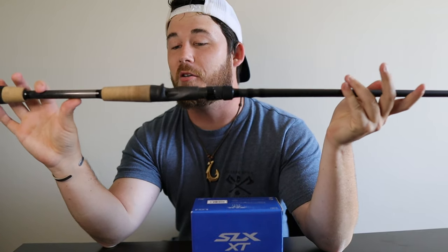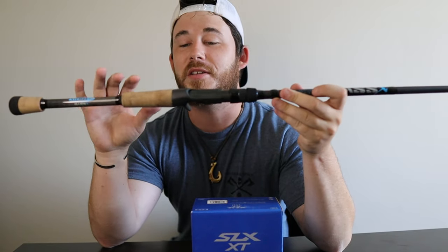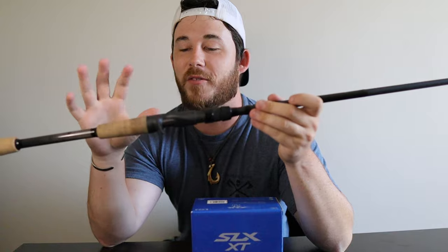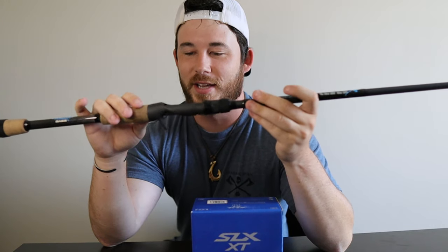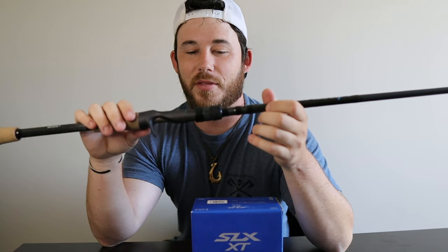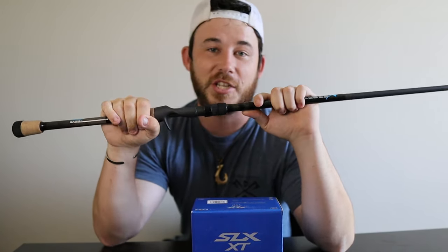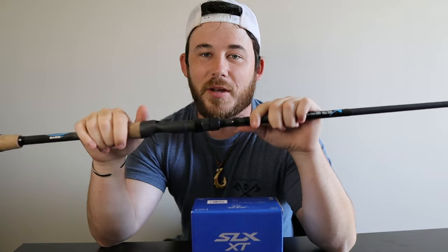I don't know if I've covered it yet, but a lot of people will say that they don't like cork handles because when they catch fish, they get their hands wet, and it does cause the cork handle to get slippery. And yes, it does. I'm not going to lie. But most of the time when I'm fishing, I always have a rag with me to get rid of the bass slime, the fish slime, and also moss, that grassy, snotty stuff that's in the water. So I always have a rag on me to wipe my hands, and then I can go back to hold this. I never have a problem with the handling or slipping or anything like that. But that's just me. Now, if you know you have wet hands and you never have a rag out there, I would suggest not getting a cork handle. Get something with a lot more friction and resistance, that way your hand can stay on there and you don't have to worry about slipping, especially when hooking that big bass that you're looking for.